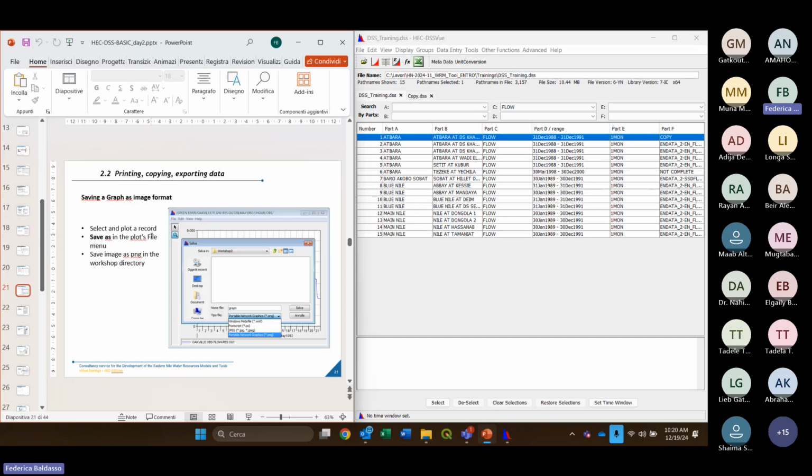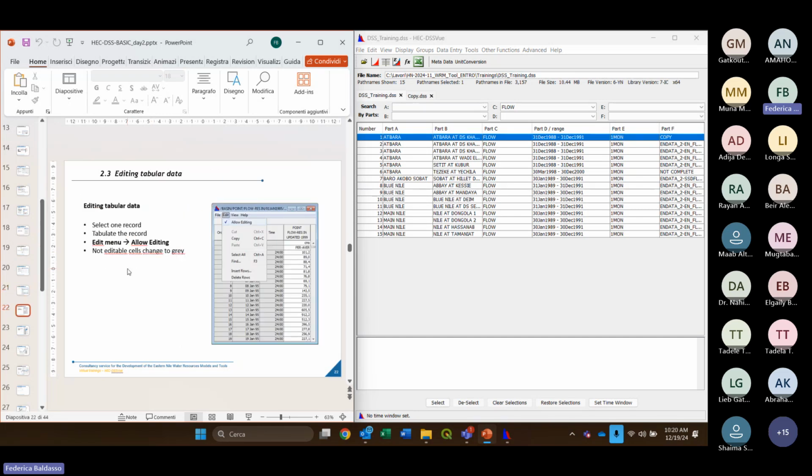Now let's see how to edit the data. The first operation I will show you is how to edit the data in the tabular format. So if you have one record, you can select it, tabulate the record, and then from the table you can edit the values of the records by clicking the allow editing command from the edit menu.